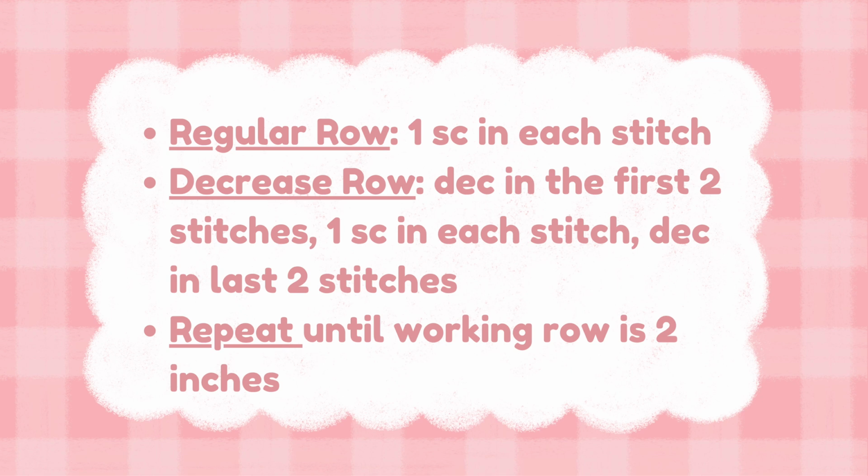From this point, we'll alternate between a decrease row, like the one we just did, and a regular row where you single crochet in each stitch. Continue this pattern of decrease row, decrease row, regular row, etc. until your working row measures approximately 2 inches. Pause the video here and work those alternating rows, and then we'll move on to the next step.